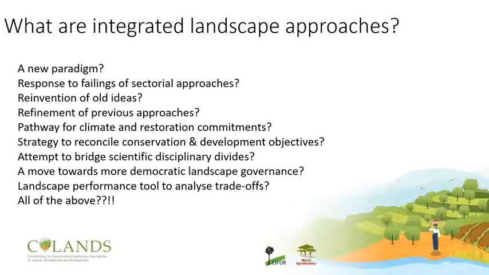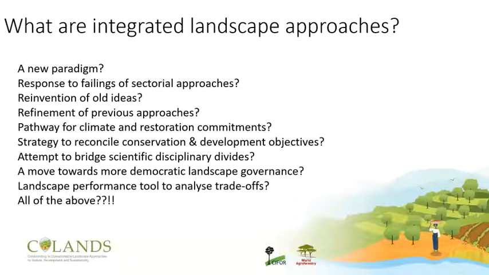Then you see more in the forest landscape restoration work, and also climate change, a landscape approach being offered as a pathway for implementation to fulfill these commitments. Is it a strategy to reconcile conservation and development? Is it an attempt to bridge scientific divides between the natural and social sciences and others? Is it a move towards more democratic landscape governance? Or is it a landscape performance tool to analyse trade-offs at the landscape scale? And I think at the bottom there, is it all of the above?